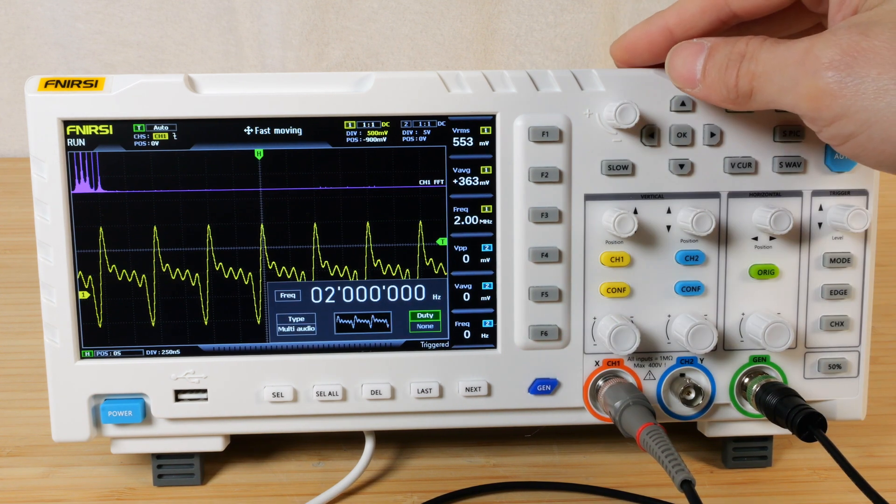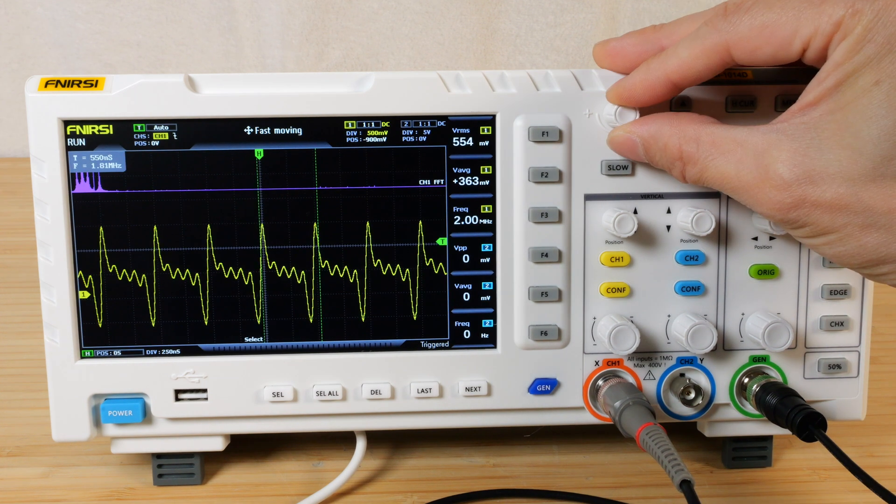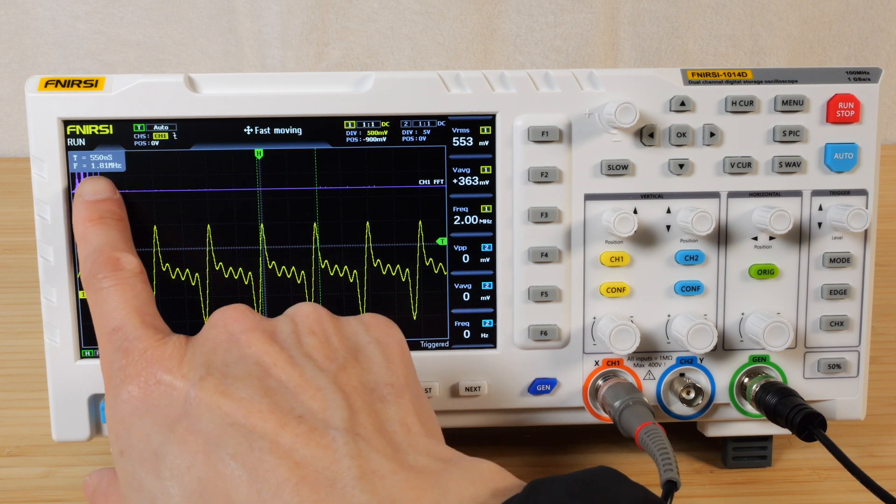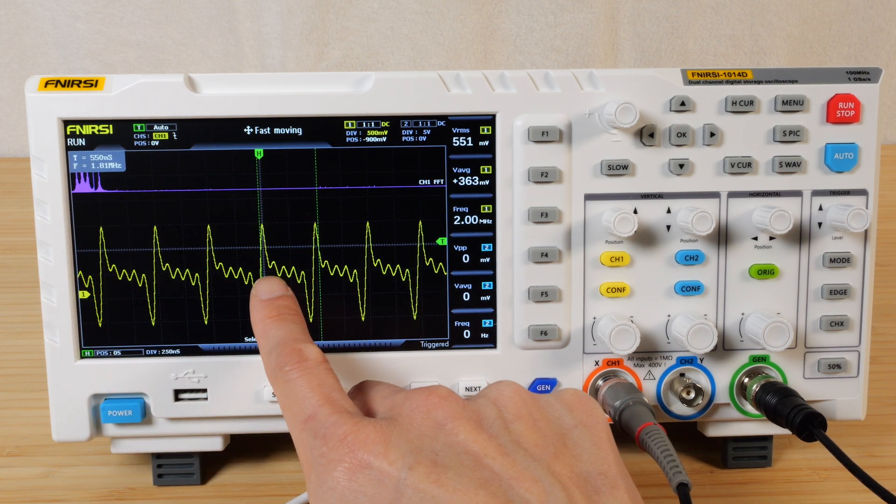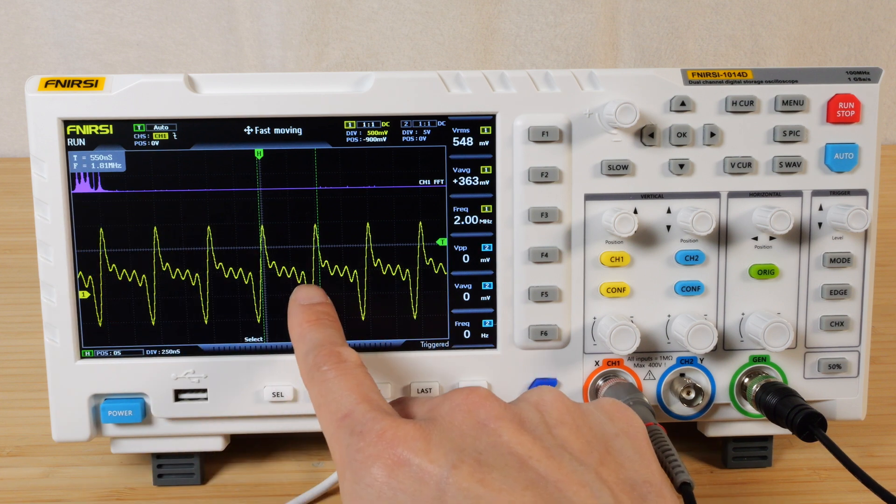But we have dual tone right here. So if we go to function generator, it is at 2 megahertz. We'll figure out what the heck this is actually. Horizontal cursor. We move the cursor over here and it looks like the main peaks are actually 2 megahertz. It looks like the second tone is five times whatever our main peak is. So this is 10 megahertz.